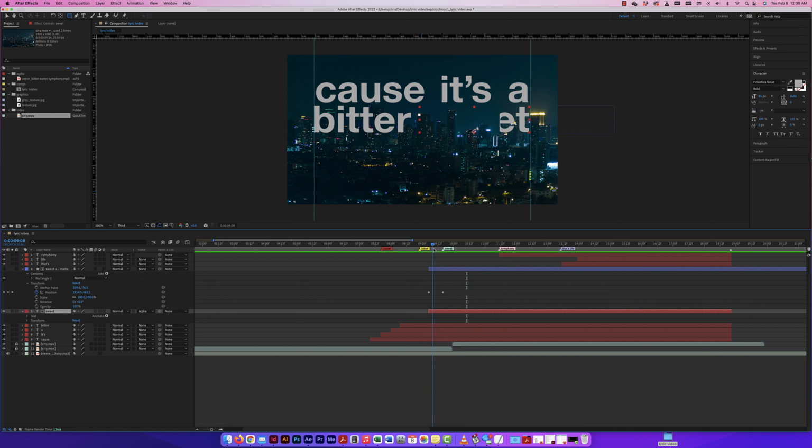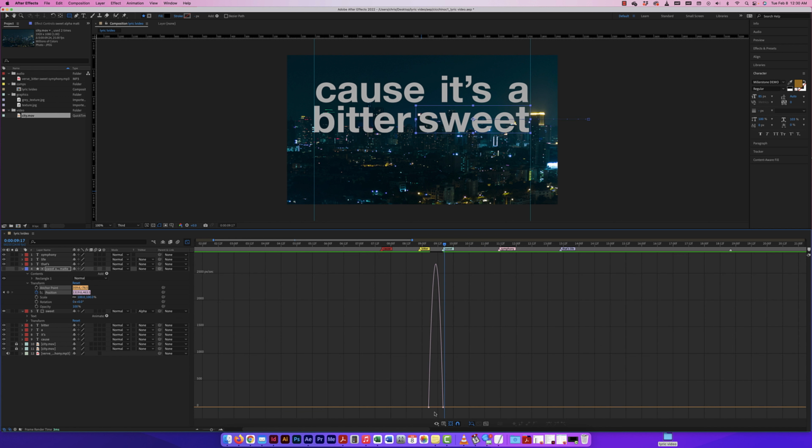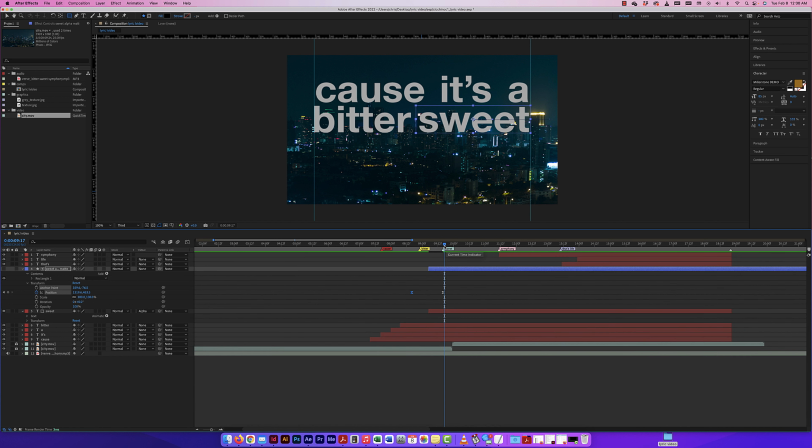But that shape layer, or the matte now, is kind of coming in. Once again, let's do a little bit of work here. F9, graph editor. Let's really bring this out. You know what? I'm going to bring it out even more, which actually extends the distance, which is going to be hopefully a little bit slower.